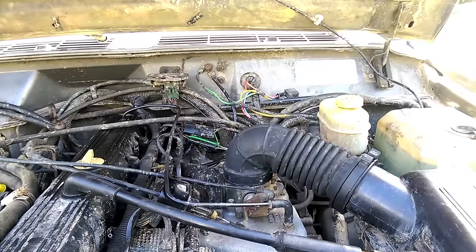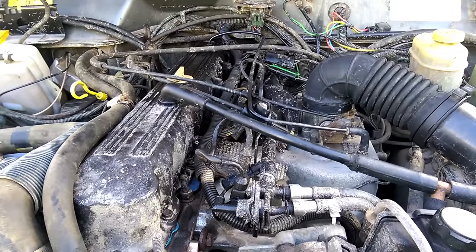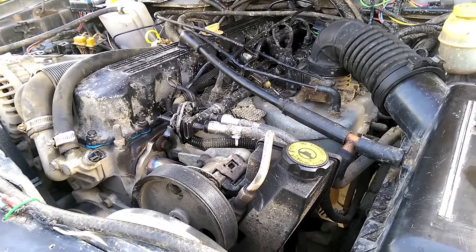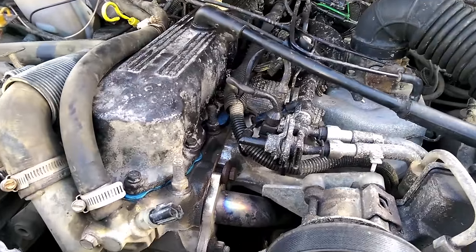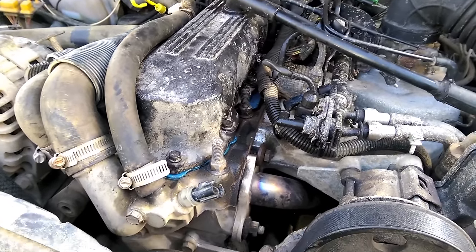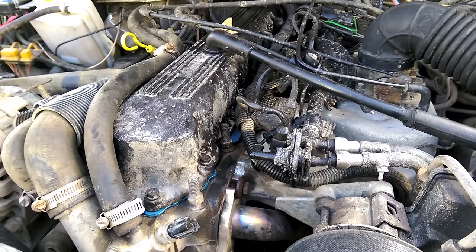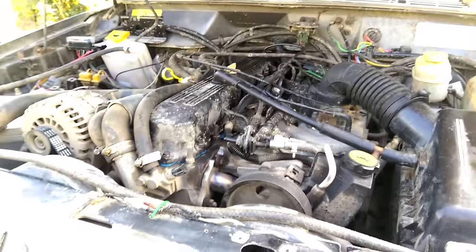That's available from '87 to '90 Jeeps. The newer stuff is just Chrysler ECU stuff. When you're going from Renix to HO, the HO is the high output ones because with the mods they did, it made a little more horsepower. With your older Renix heads — I forget the number exactly, it's a 28-something — they had lower intake ports so it wasn't exactly a straight shot. With the newer heads, it's a higher intake port, it's a straighter shot, and they actually flow much better on a flow bench. You can get more air in more efficiently.